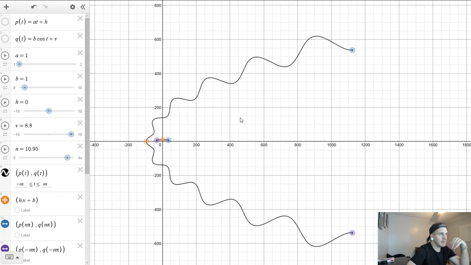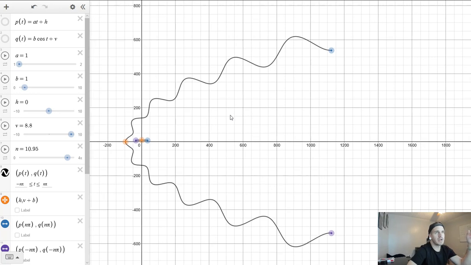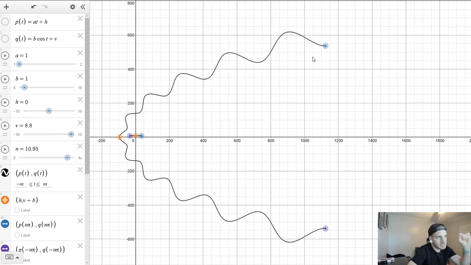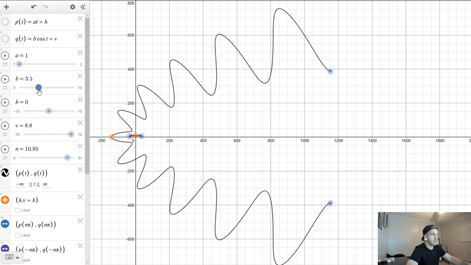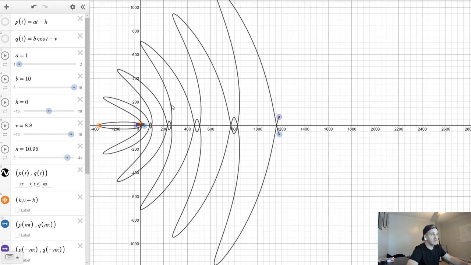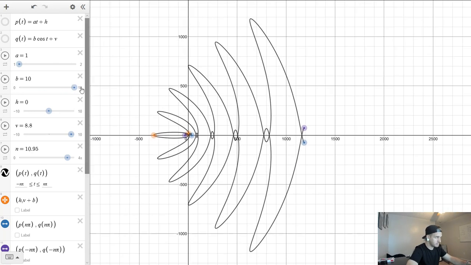Even though now I'm dealing with a cosine wave instead of a straight line, we can still see the parabolic nature, right? This does oscillate, however, but it does so along a parabolic trajectory. B right here will control the amplitude, so I can make the amplitude of the cosine wave 0, which goes back to a straight line, or I can increase the amplitude and get this curve.